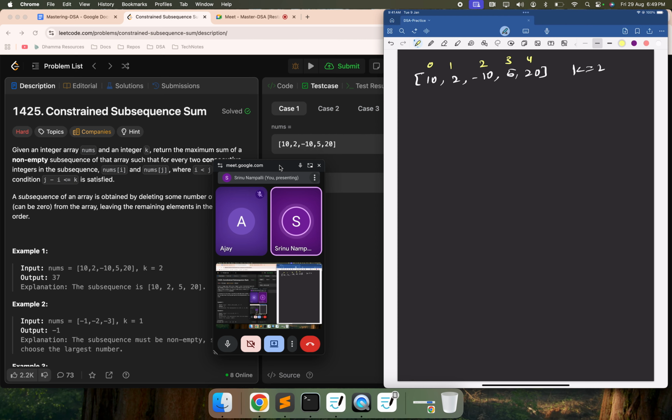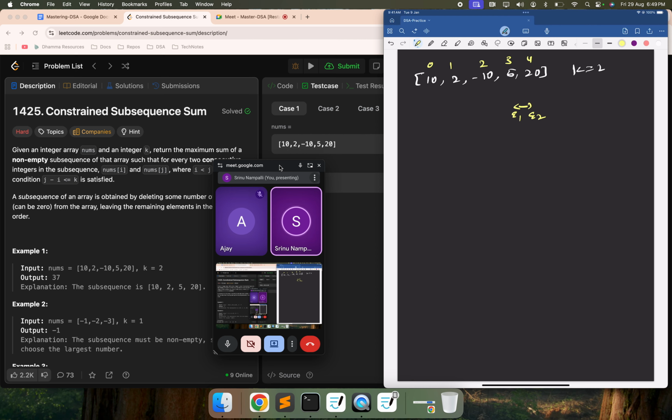What it is trying to say is: generate a subsequence, and of the generated subsequence, return the maximum sum. The only constraint is that whenever you are generating a subsequence, any adjacent elements, element 1 and element 2, these are called adjacent elements, right?